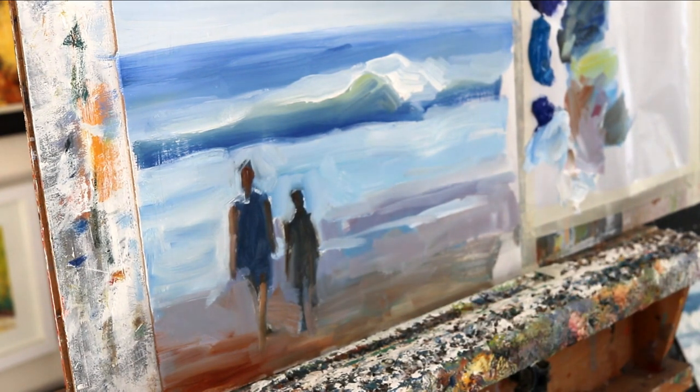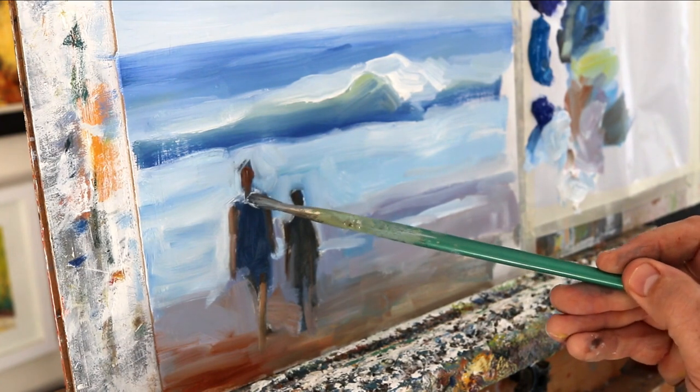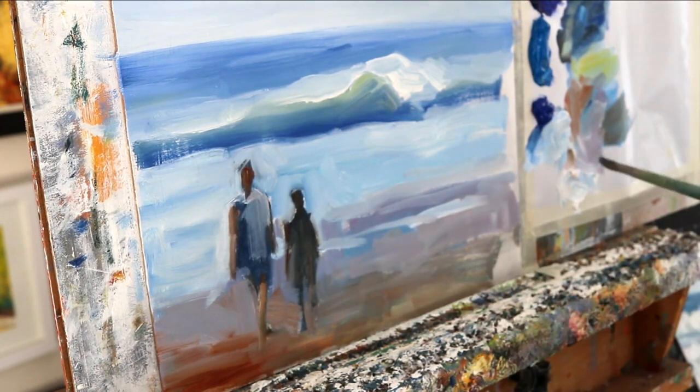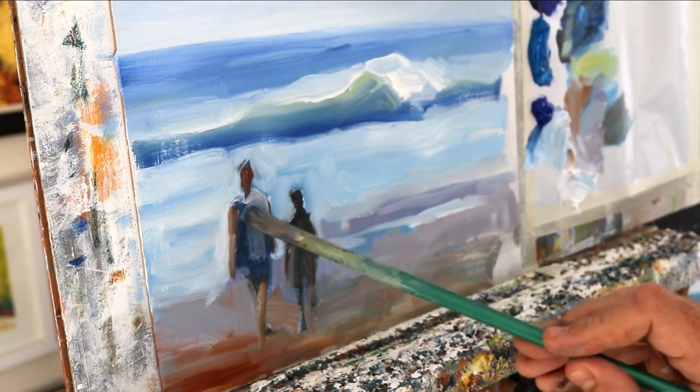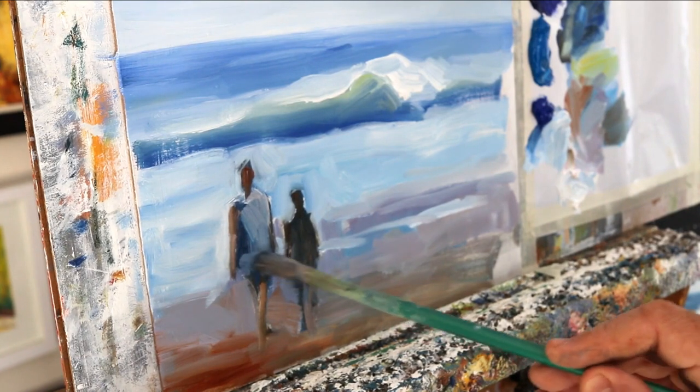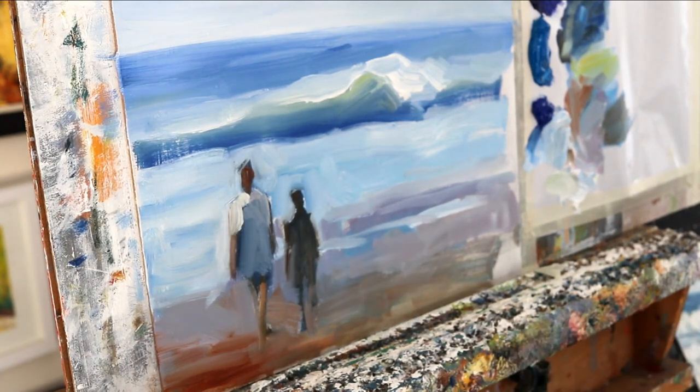When you're doing figures like this, look for the light and dark and warm and cool color shapes. Don't try and paint eyes and noses and fine details. That's not what you want at all. Just get those shapes in and suggest what's going on.